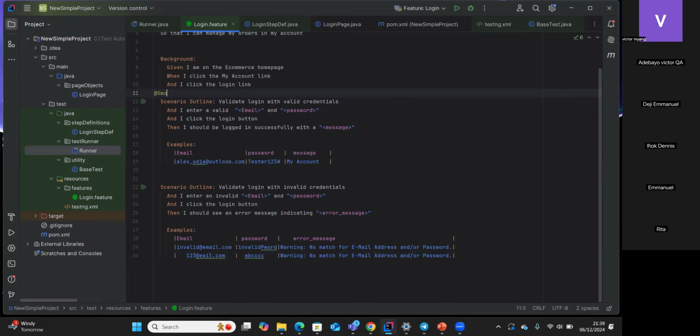Are we doing the same thing? No, I'm just giving an example. So with this one, you have tagged this scenario on line 12 as a smoke test.